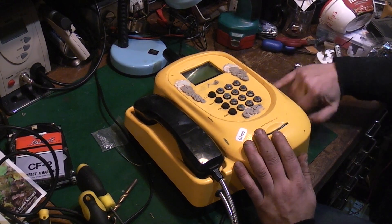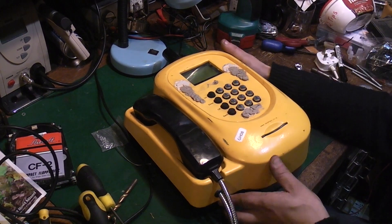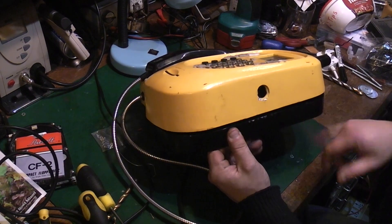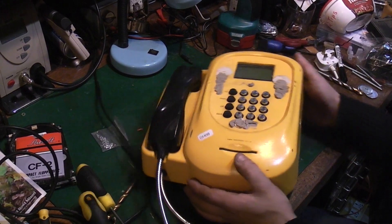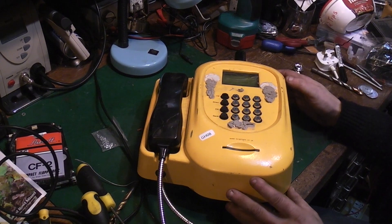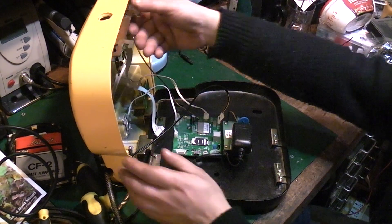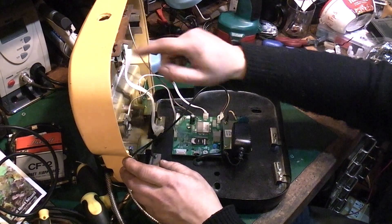Even with the lock out, it still didn't open immediately because there's actually a lock mechanism inside it too. I managed to get that out of there and then fiddled about sticking my finger inside and eventually got it to unlock. Was I correct — is this exactly what I thought it was? Let me take that loose piece of metal off — that fell off the first time I opened the cabinet.